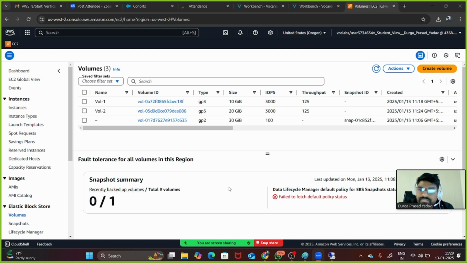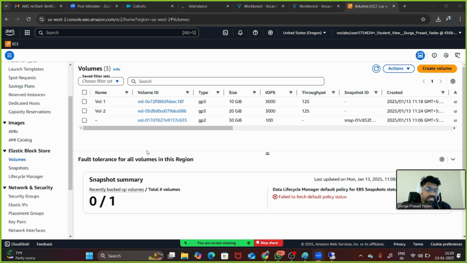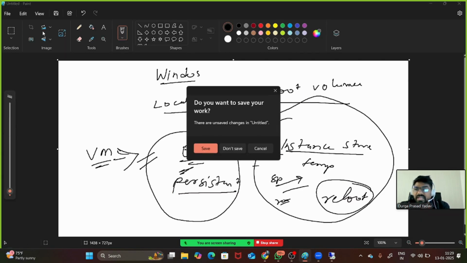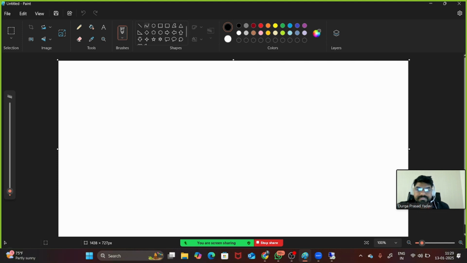The next part of the day is taking backup. In backup, specifically in AWS, whenever we are going to take the backup of storage, my paint screen is visible. Let's say we are able to create some volumes, volume 1, volume 2.